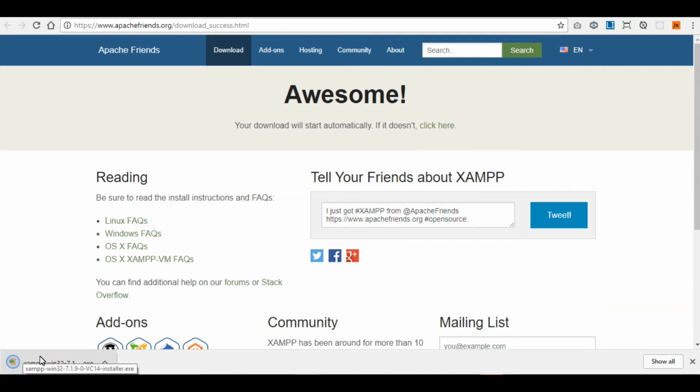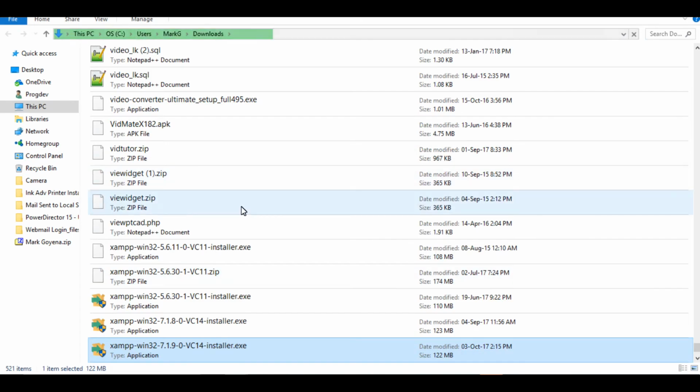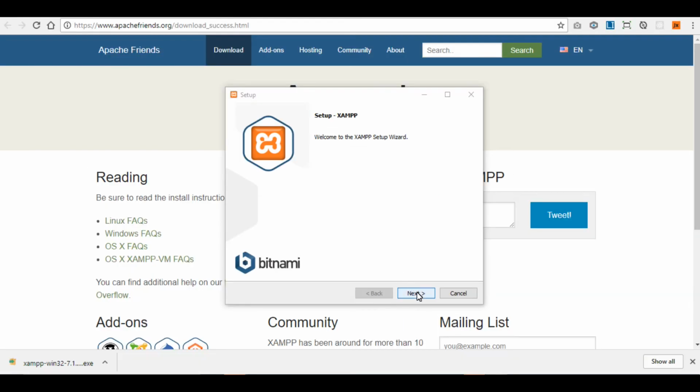Okay, it's done now. XAMPP has been downloaded, so we go to the download folder and install it. Just click that to run the executable file and press next.